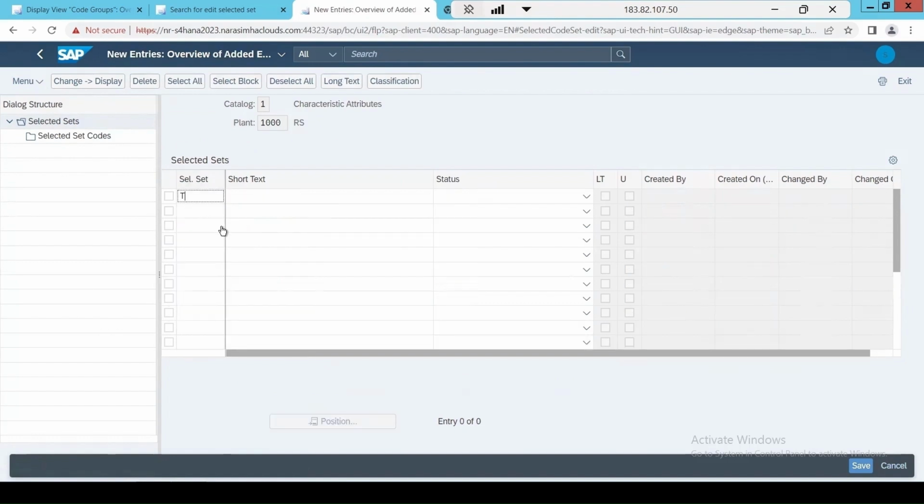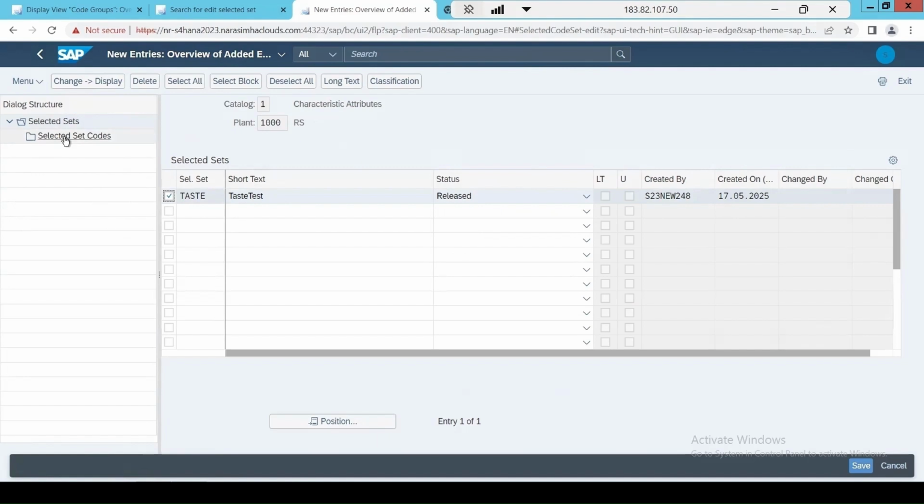Here I can enter, say, for taste I want to create the selected sets. Short text I'm keeping as taste test. Status I can keep as released. Okay, press enter key. Other information will get automatically populated there, who created and changed and all.